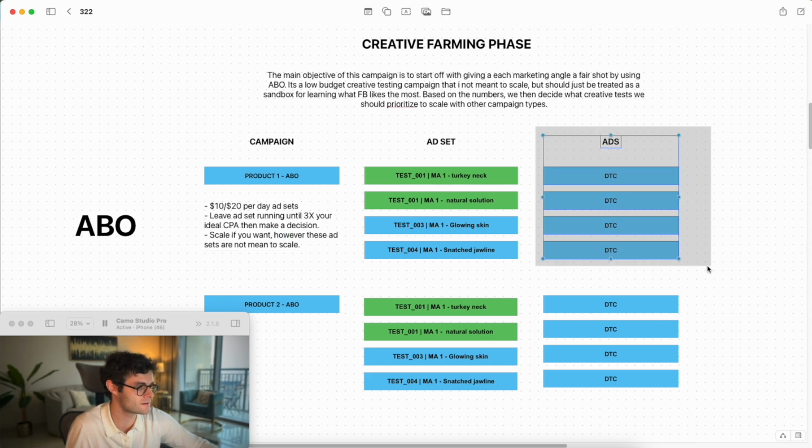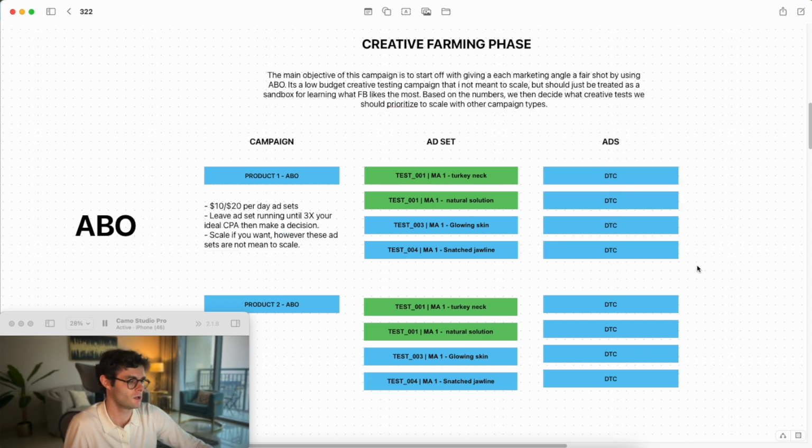And then these are D2C ads. You can run flexible ads, or you can also just run three to four ads per campaign. So this is the structure that I would use if you're starting out a new ad account or a new business, just so you are in control of the marketing angles, and you can generally see the information and the data that your ad account is gonna give you back based on the angles that you wanted to test personally, okay?